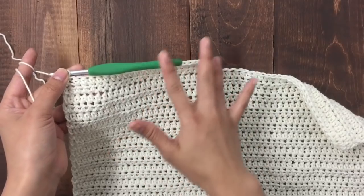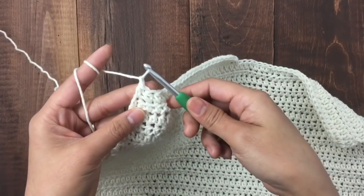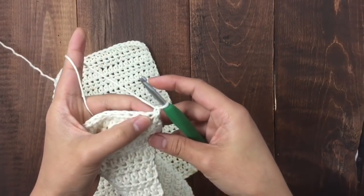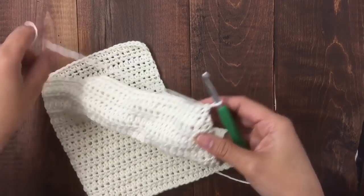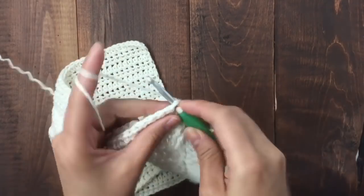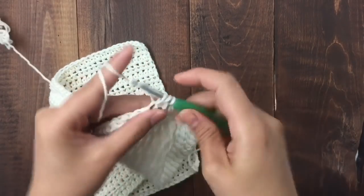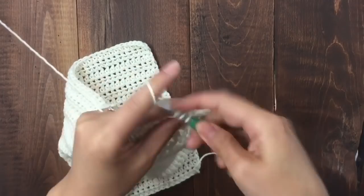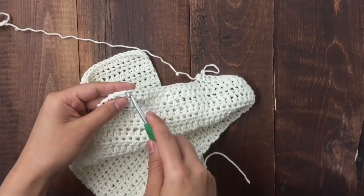Okay, like I said, row 23 to row 32, repeat row 22, which is chain 1 and turn. And the chain 1 never count as a stitch. And then skip the first stitch and make 1/2 double crochet into each stitch until you have 2 stitches left. So yarn over, skip the first stitch, insert the hook into the next and make 1/2 double crochet, and then 1/2 double crochet into each stitch. Alright, and yeah, keep making 1/2 double crochet into each stitch. And I will meet you guys again when you have 2 stitches left at the end of row 23.